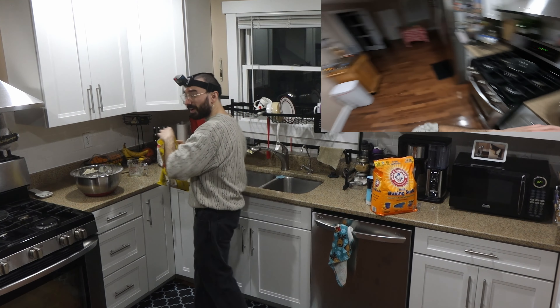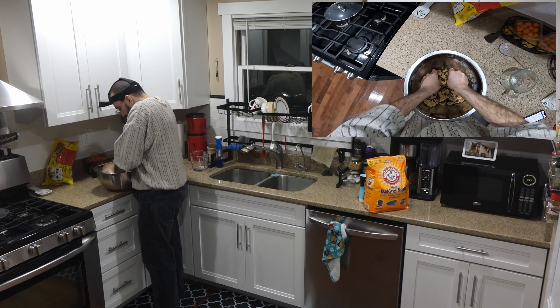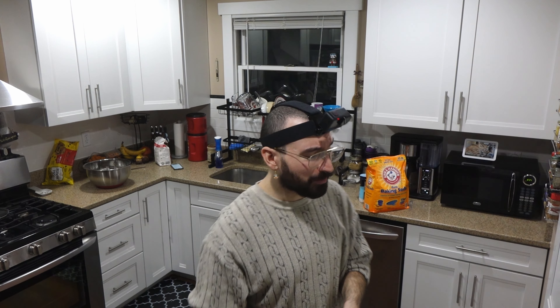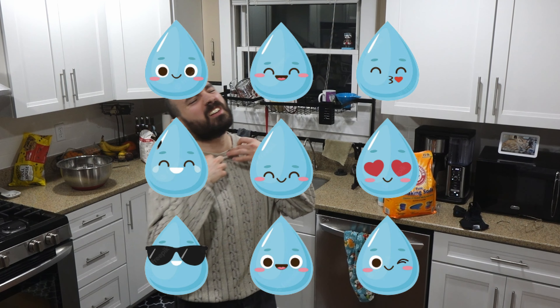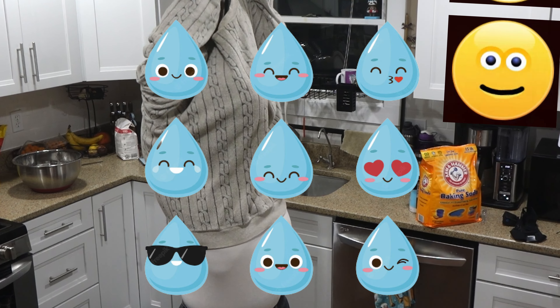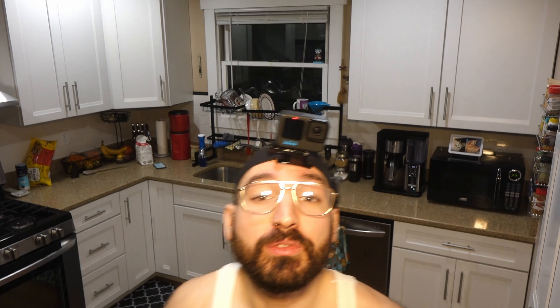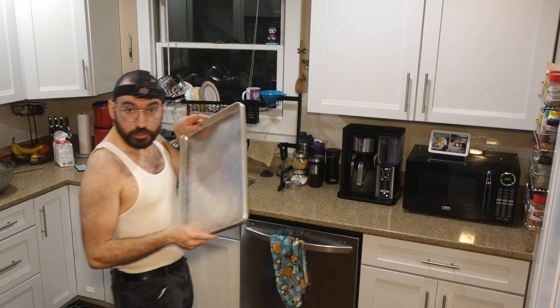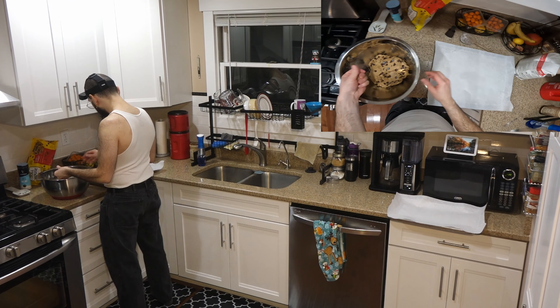Day number one — I can't crack my eggs with the pros. Some people do this shit with one hand; I am not that guy. Butter, vanilla, dump it. And then you're going to put your chocolate chips in here — I eyeball this one too. That tastes roughly pretty good. I would say this consistency is pretty good. That elbow grease is making me a little hot, what a little sweaty, let me tell you. This is roughly what it should look like — one delicious ball of dough.